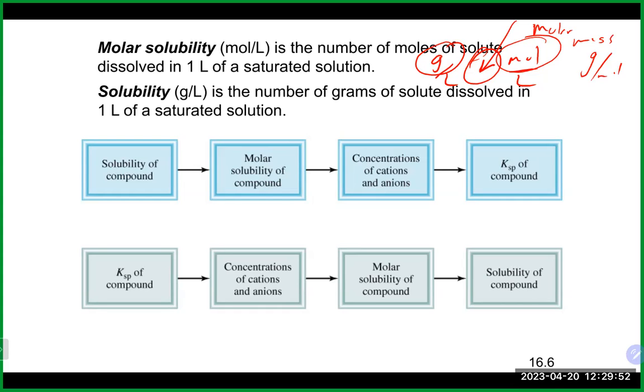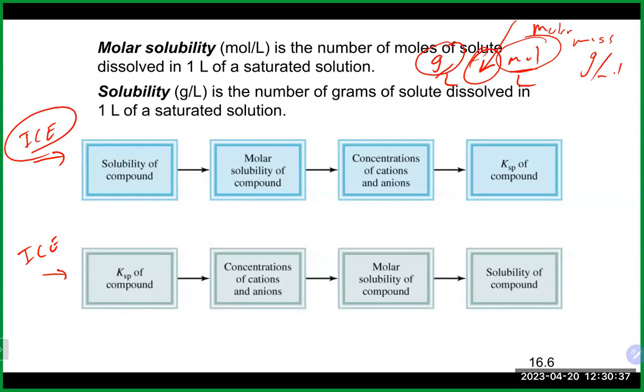The second path is you're really just strictly given a compound and they ask, what is the solubility of this compound? And really the only piece of information you're given is the KSP value. You're not given any concentrations or anything like that. You just basically have the compound and the question is, what is the solubility of it, be it the molar solubility or the solubility in grams per liter. That approach, you do typically have to do an ice table to solve it correctly. And we'll talk about how that ice table is a little bit different than some of the ice tables we've done before. So for this calculation, you should do an ice table. For the other calculation, it is optional, but it can be helpful to do one as well.